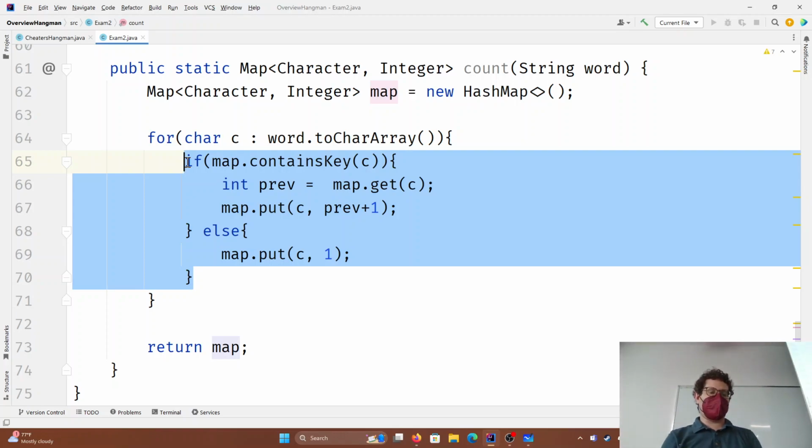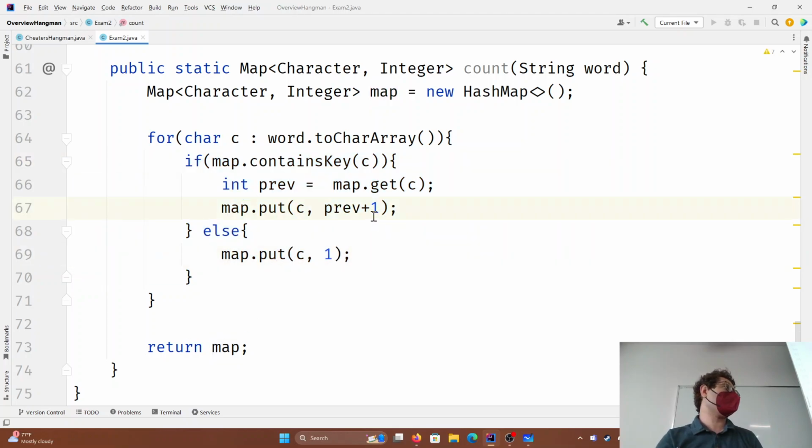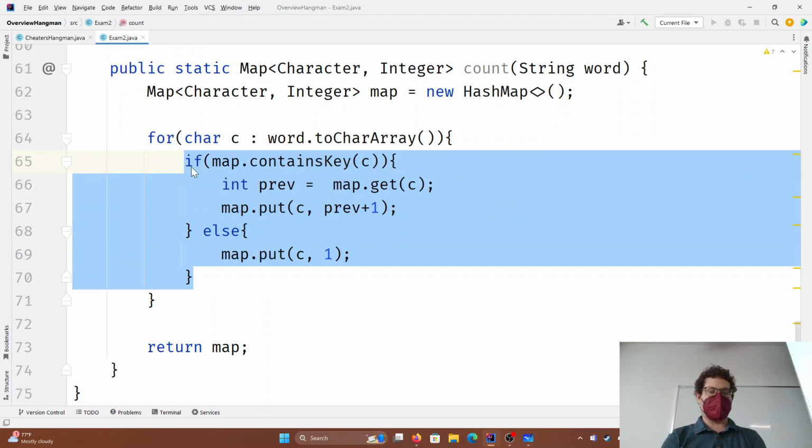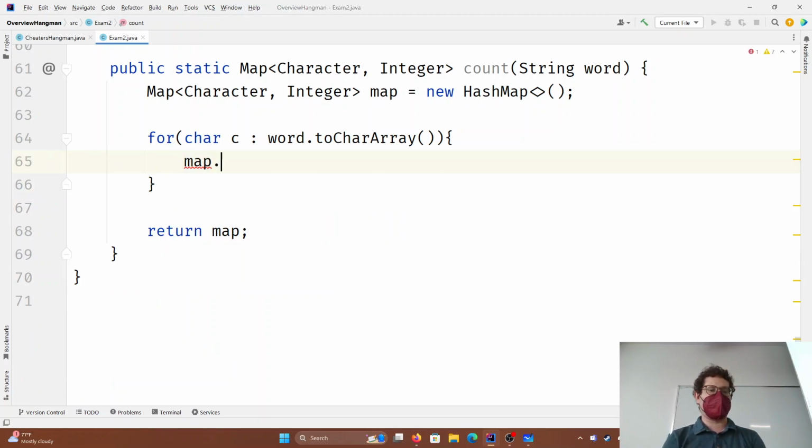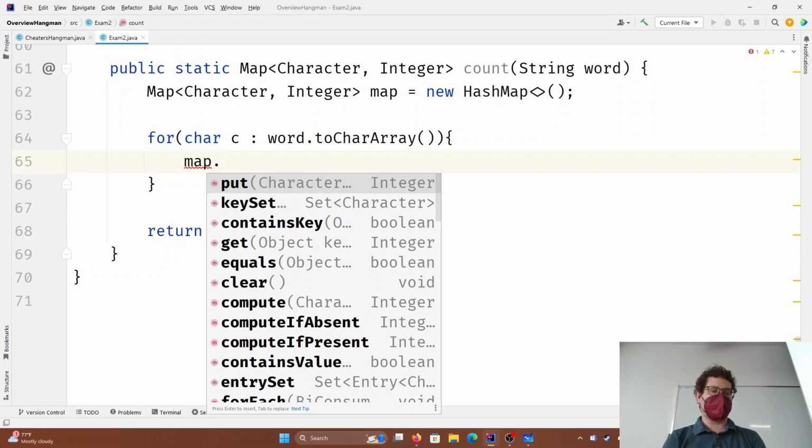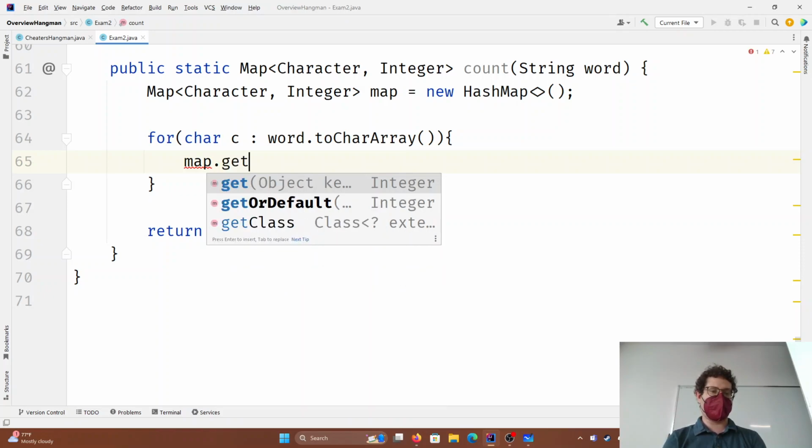Instead, what if I always just simply put something in one more than the times I've seen it? So can we do that better? Well, fortunately, Java has a bunch of useful abilities. Specifically, if you type in get, you may have stumbled across this one: get or default.